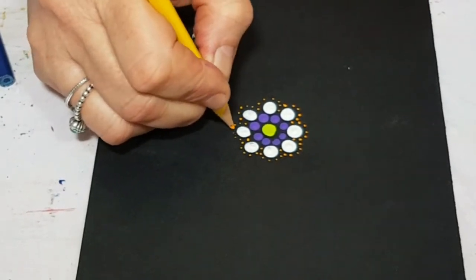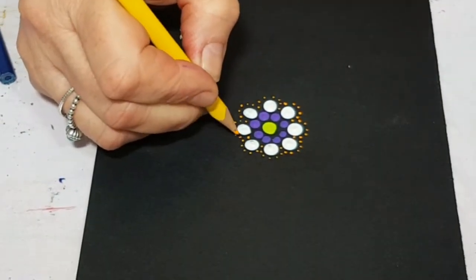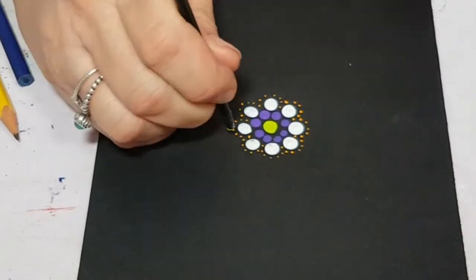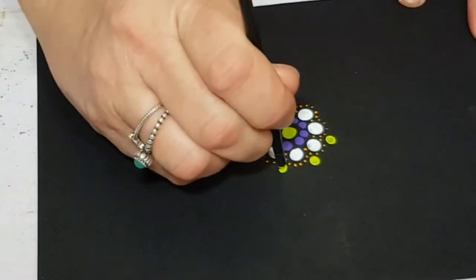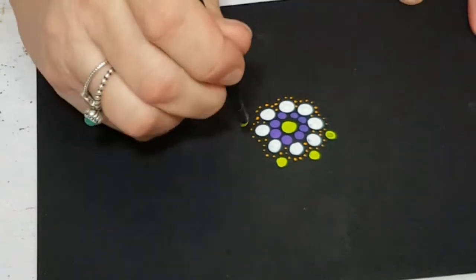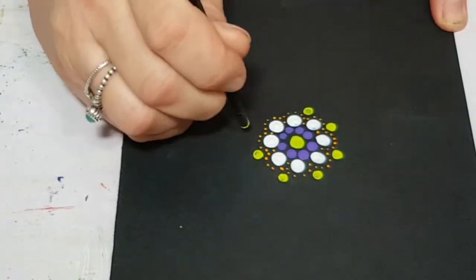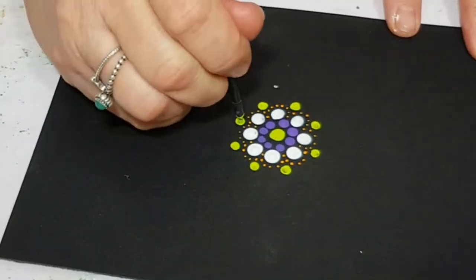So what I'll do is speed up the process and show you me finishing off my acrylic paint mandala. I've just continued to go through this, turning my page as I do it, defining a few more of those little dots. They haven't worked out perfectly, so I make sure I load my paintbrush, I make sure I load my little dot tool and put a bit more paint on it to try and make nice defined dots.